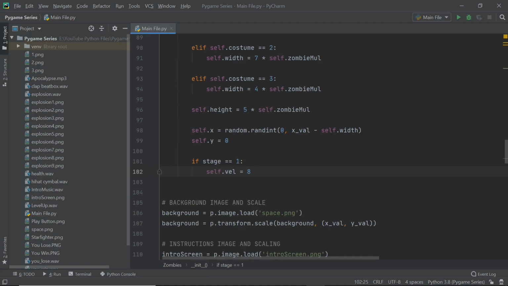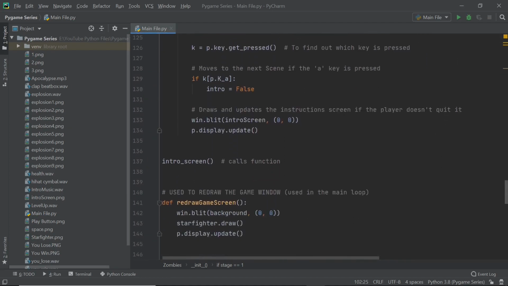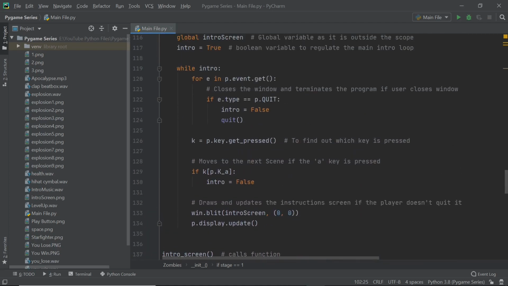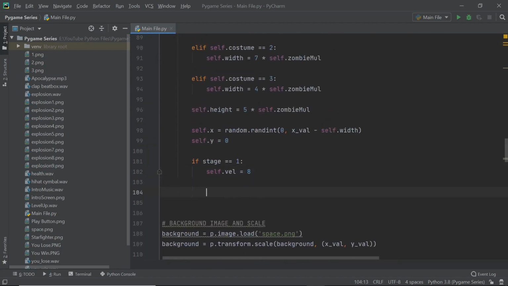So since we have our self.velocity right now, when we declare a new object, what we can do after that is to make sure that the zombies move towards the starfighter sprite. And to do that, I'm going to have a whole other function for itself. So I'm going to scroll down, a whole other method. I'm sorry for using function and method, but whenever I use functions with respect to classes, make sure that you understand them as a method. Okay, anyway, let's get into it.